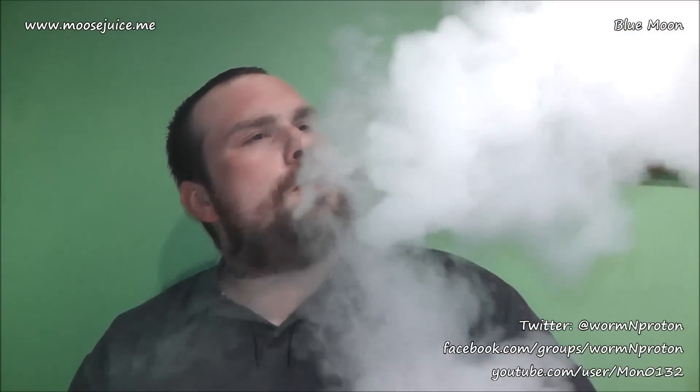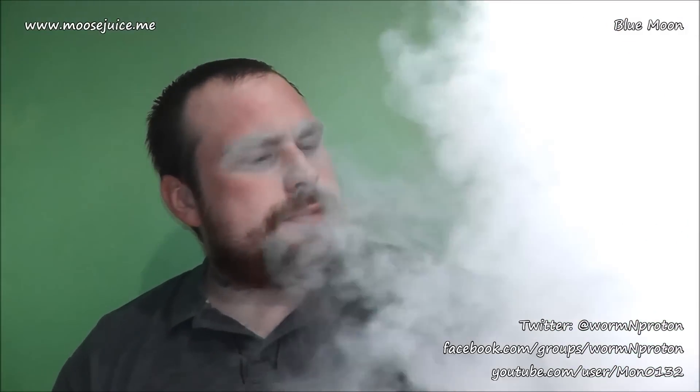As you can see first of all, vapor — lovely 70% VG mixture, you could have it more than that if you wanted to. The flavor itself — it's kind of a strange one. It's raspberry, but I'm trying to narrow down the closest association to a raspberry flavor. The actual raspberry fruit? No — they're very acidic and it doesn't taste like that. It tastes like a raspberry sweet, but it's not as sweet as a sweet would be, if that makes any sense.